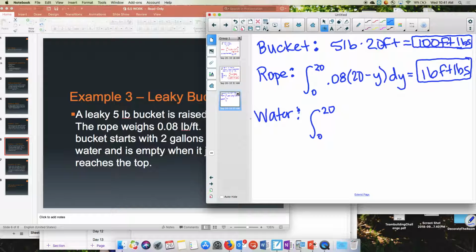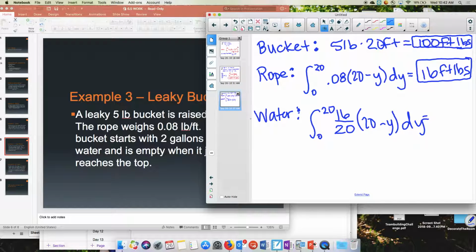So what we can think of doing with our water is the same thing that we did with our rope, right? By the time we get the rope all the way in, it weighs 0 pounds. By the time we get the water all the way up, it weighs 0 pounds. So what is this? 16 minus... Well, we can think of the water weighing 16 pounds per 20 feet, right? Because we have that proportion of it's going to be 0 when we get to the top. Of 20 minus y again, because we're lifting it all the way.